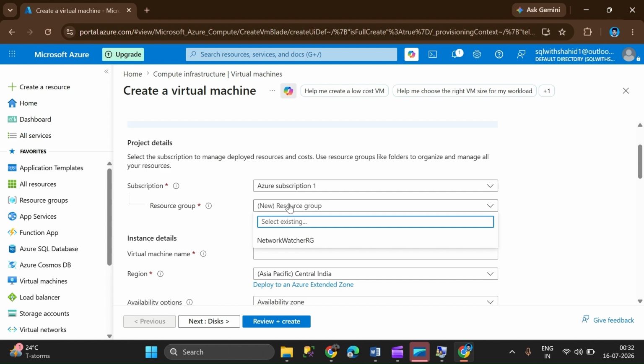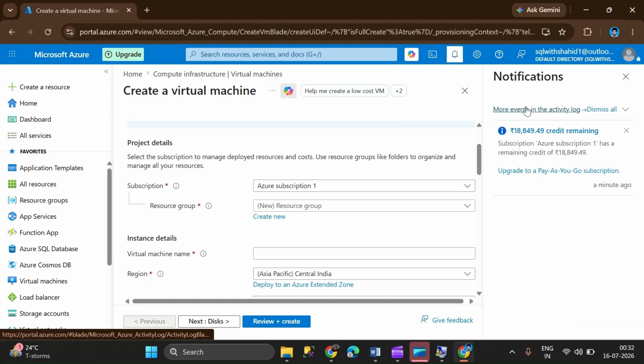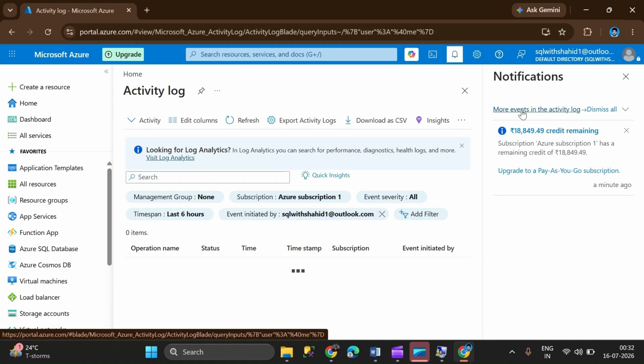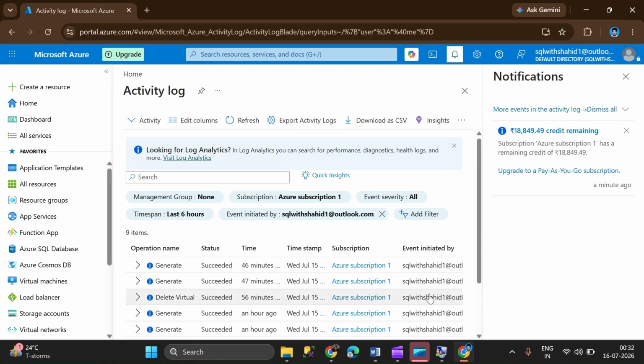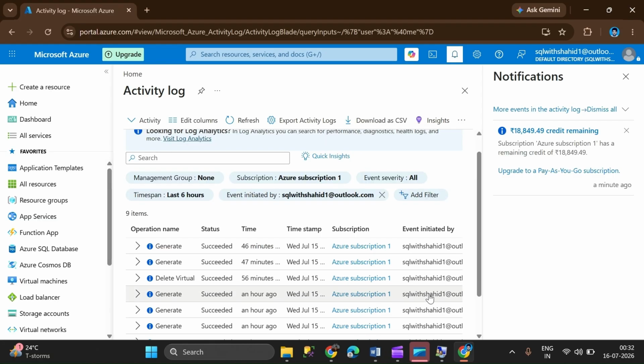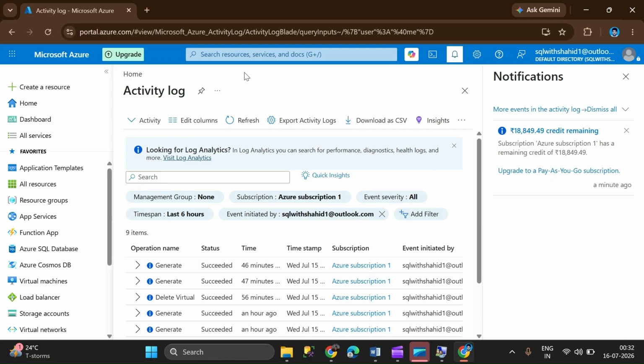So why do we use this? Because deletion and management will be easy. At one shot, I can delete. I also deleted the RG1 which I created in the last video for that VM. Here, if you see, I have deleted that RG1. Deletion will be very easy, so that is the reason why we create resource groups.